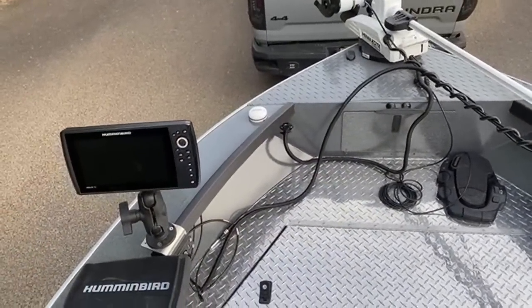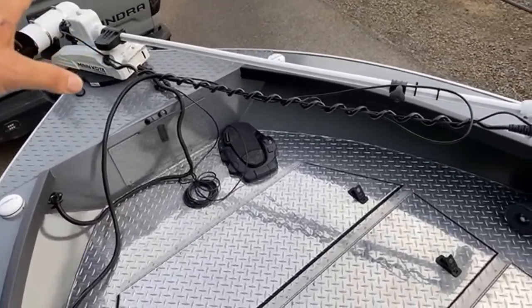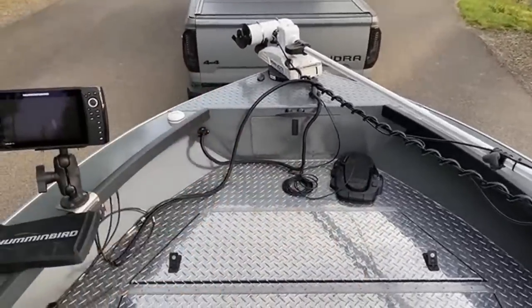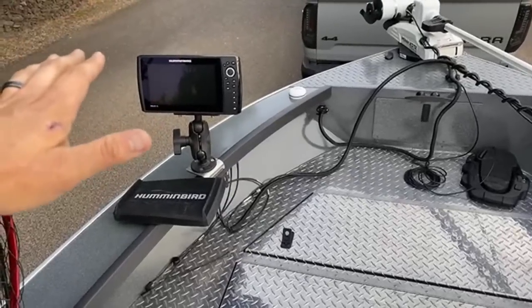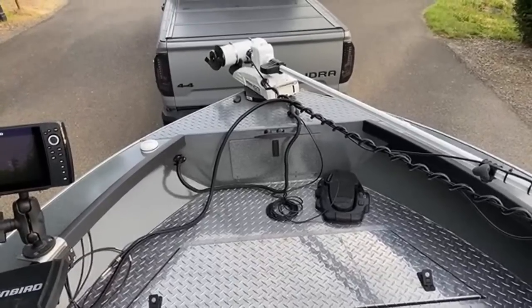So that way when I'm bass fishing or muskie fishing or doing any lake trout fishing where I want to have access to depth finders and fish finders in the front and the rear, when I want to have both of those accessible, I can. I'm super excited about that because one thing, you guys, I love bass fishing. I absolutely love bass fishing. Yep, this has the autopilot, has the iPilot hooked up to it.